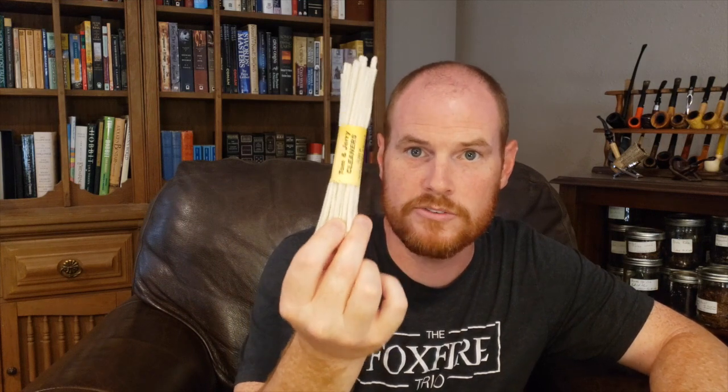Tampers — you can never have too many. When you go to the pipe store or tobacco store, pick up a tamper; they're about two dollars and you need one every time you smoke. I keep a couple of pipe nails with me. One of my favorites has a flat head and an angled end for scraping and poking. Another similar one has a flat paddle for scraping and packing — very handy.